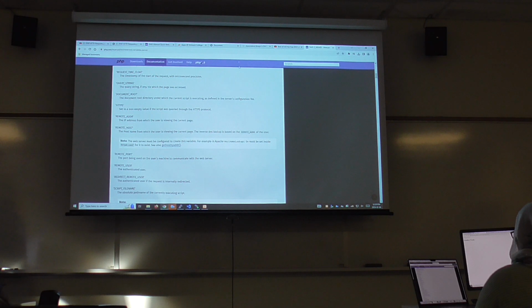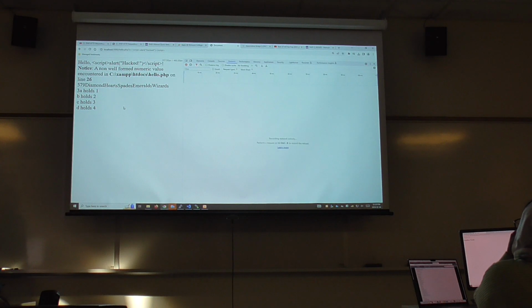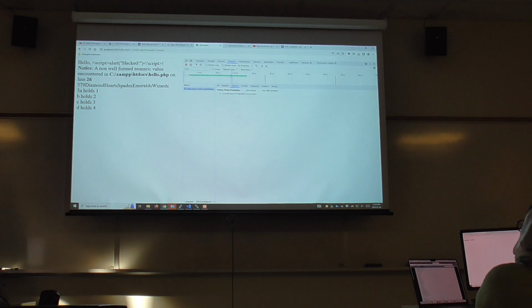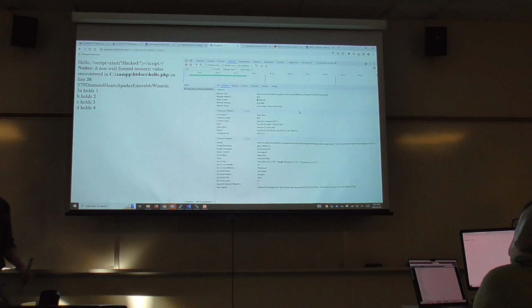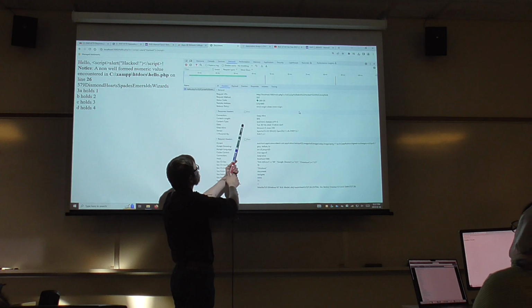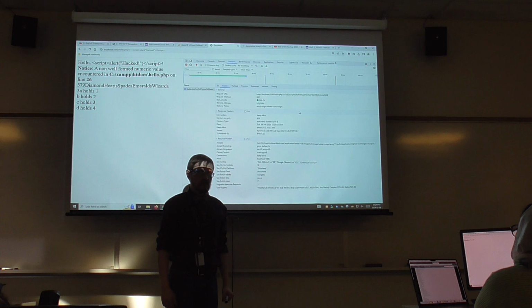So basically, when you look at your network packet, in the header, all of this information and more is available to the server.